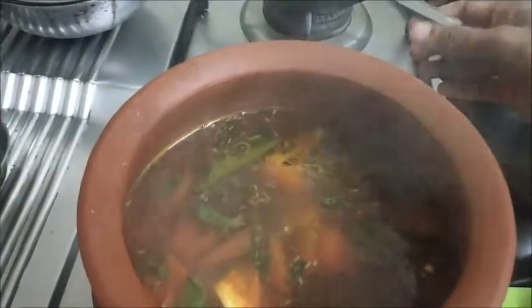This is done. We'll put it in the rasam. Wow, the nice aroma is coming from the fried tuvar dal. Now let this froth, and cover and keep it and serve it with the rice.